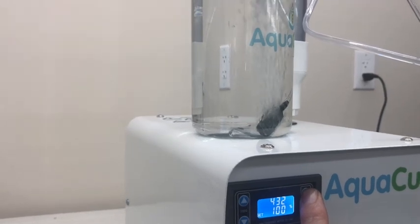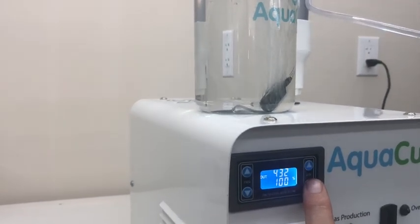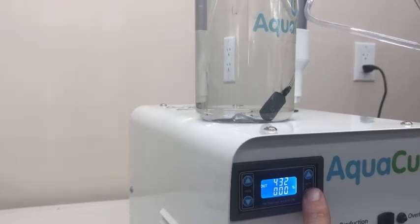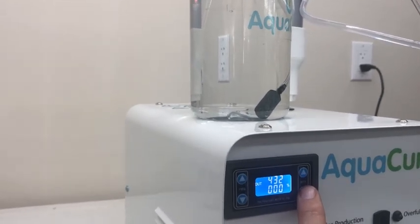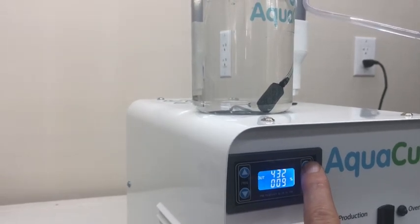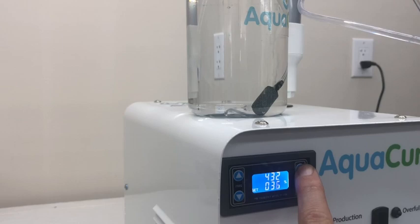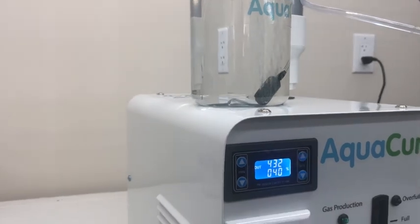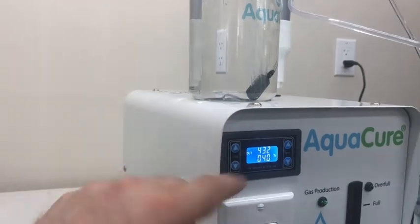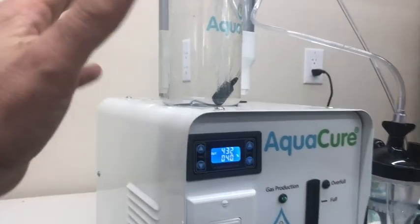See, quite a bit more. And then let's just take it down to 0% duty cycle. The bubbles go to nothing because there's 0 gas production. Okay, so let's take it back up to 40%, which is what we send out when we send out the machines, because it's a good balance, but people will adjust it to whatever it is. And see how easy that is to adjust? Yes, very easy. And that's from the book.